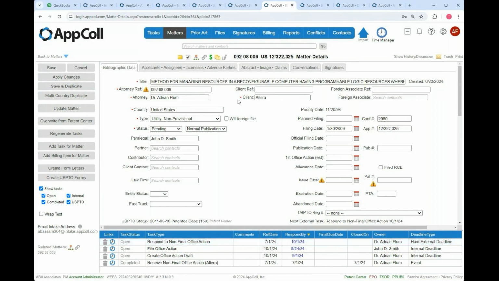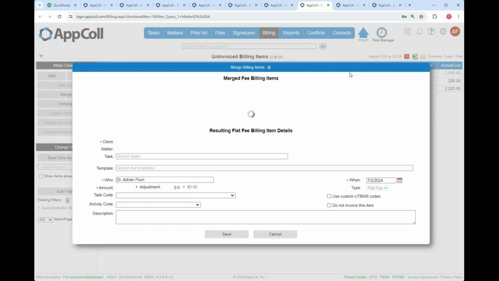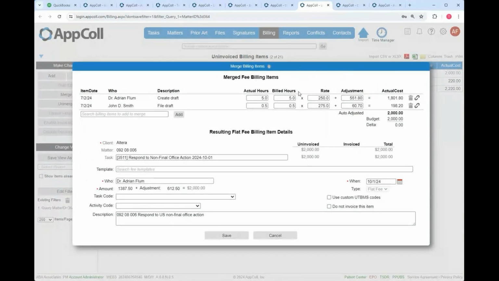Now, if I go to the billing items page for this, just refresh this. We now have $2,000. Now you'll notice that when I entered those items, they didn't add up to $2,000. If I click on the flat fee link there, it brings me to the billing item edit page for the merged flat fee, and you can see what it did. So it's got the 2 component entries, what they actually billed, and then how the system adjusted it in order to match $2,000, which was the budget specified in it. So that happens automatically and it's prorated.